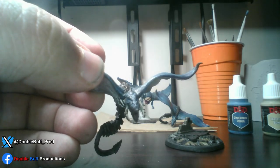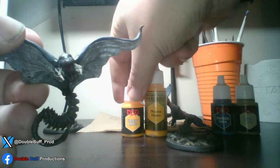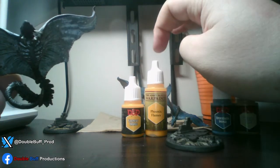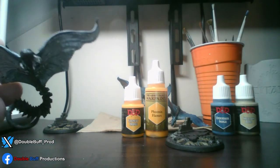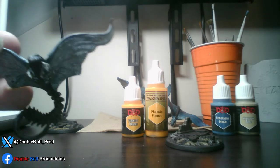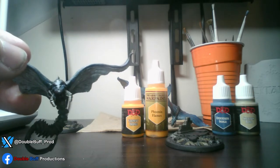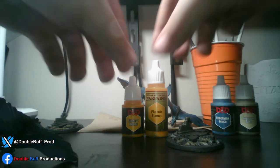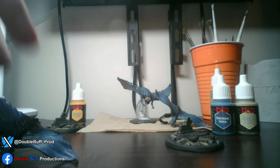Pretty much for the last 2 days, there's two different styles of orange that I want, kind of yellowish actually too. We have our Fire Newt Orange and we have our Phoenix Flames. And I feel like they're relatively the same, but I'm just gonna paint one of them one color and one of them the other color. And if I determine that I like one more than the other, then I will go back and repaint the other one's eyes the color I choose. So, one of each. Why not? All right. Let's get to finishing these minis.